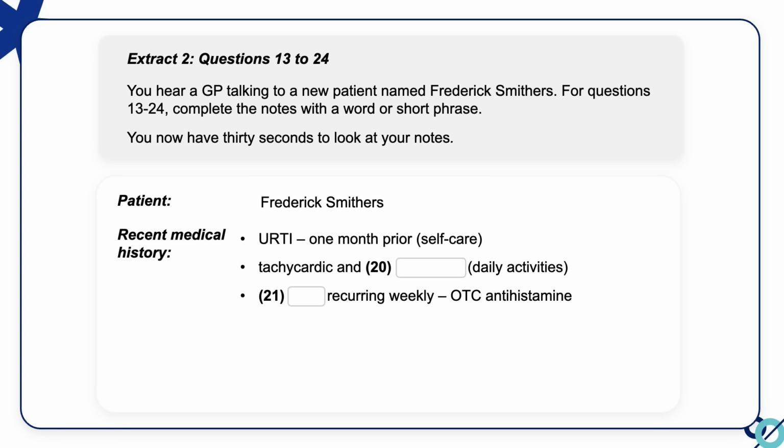As far as your general health is concerned, have you recently had any illnesses? About a month ago, I had an upper respiratory thing that lasted about 3 or 4 days. Dr. Belfield just recommended bed rest, which is what I did. After I'd recovered, I went back to see him because I could feel my heart was pumping very fast and I was breathless, just going about my normal life. He said my heartbeat was over 100 a minute, which is very unusual for me. I think it's usually around 60 or 70. He put it down to the virus I'd just had.